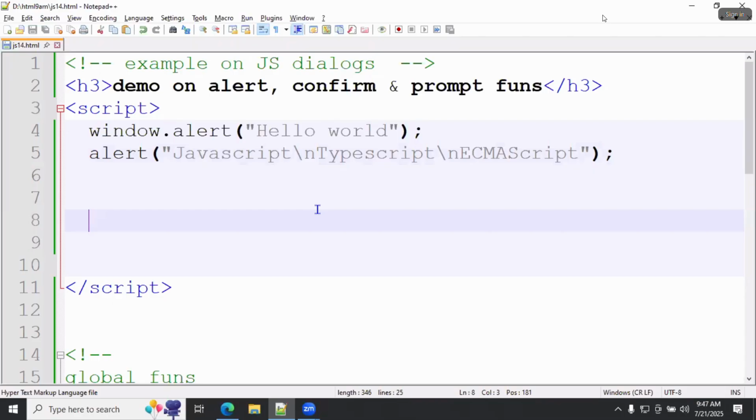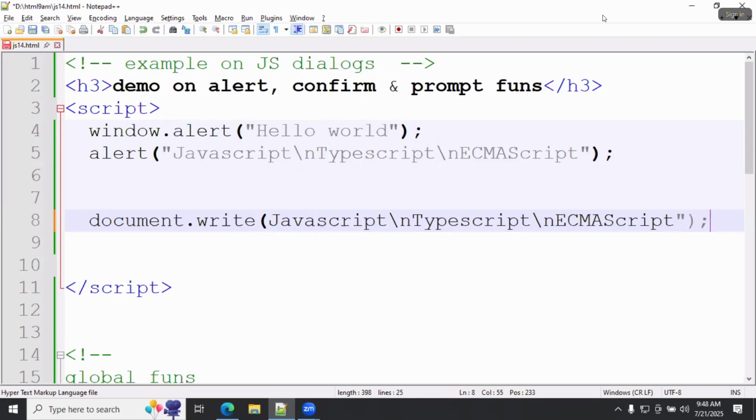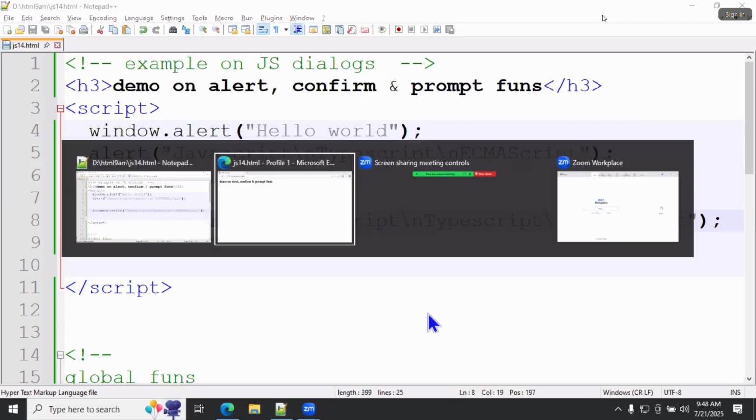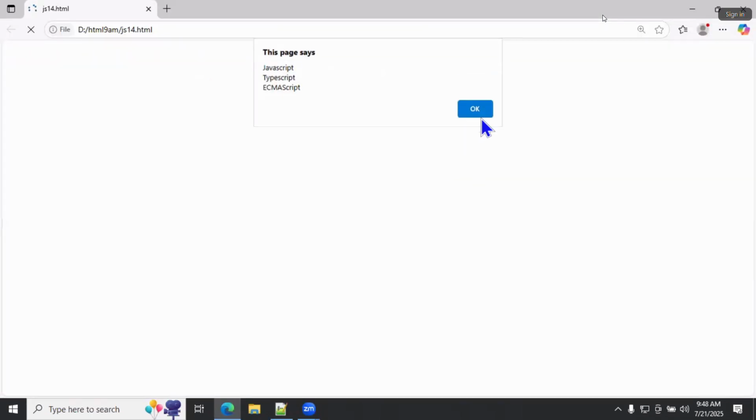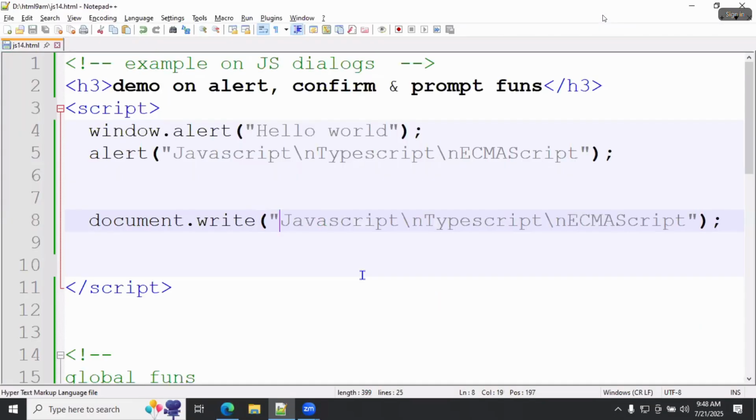Now again, a small warning, a programming warning, not for you. With document.write, if you write the same message here, sir, it doesn't support it. Line break is not applied, though it doesn't affect the output. But what to do here, sir?